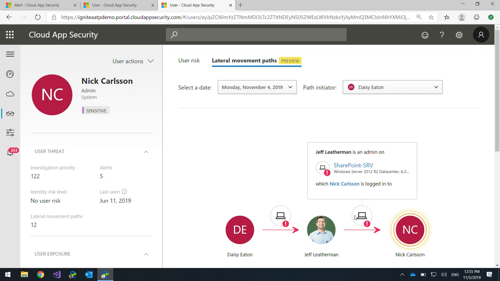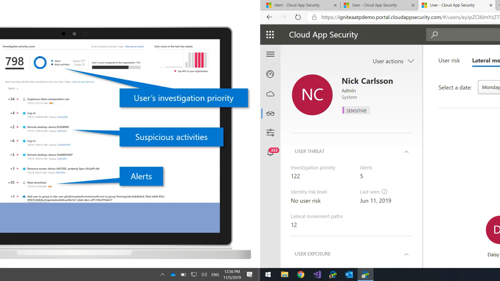And we can clearly understand it from the potential lateral movement path. Because although this path is potential, once one of these entities in the path is compromised, it can get into Nick, the sensitive target, or the SharePoint server, or Jeff, so you can understand what is the next step you should take.